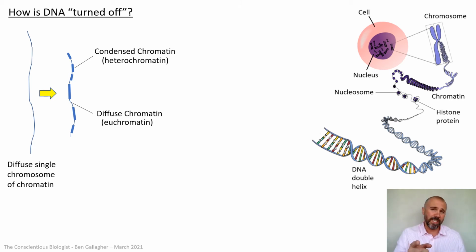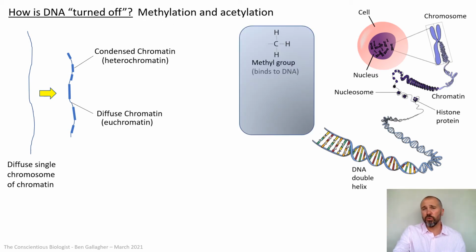Okay. Now what we need to look at is what makes euchromatin coil up and turn into heterochromatin, and its processes called methylation and acetylation. So this is a methyl group up here, a carbon with 3 hydrogens, and if you remember from previous biochemistry lessons, carbons always have 4 bonds. Well, that 4th bond, if you look, is open. That's going to hook onto something, and what these methyl groups can bond onto is DNA. So the actual DNA strand here closest to me, a methyl group can bond onto that DNA strand.